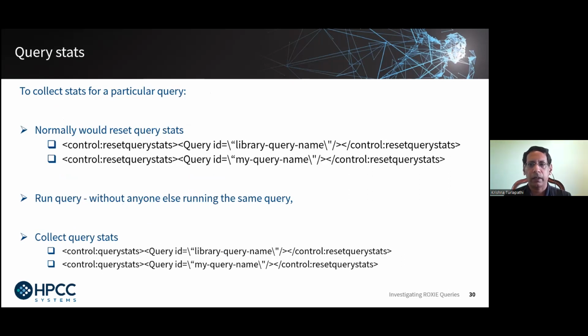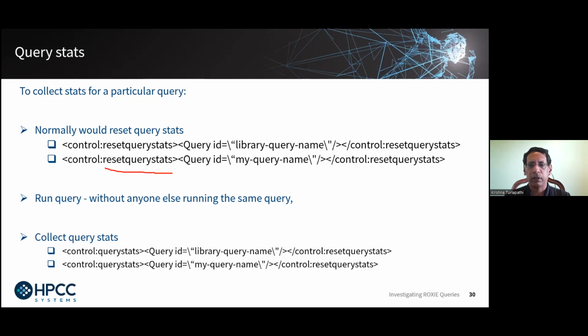The stats you get from the calls are cumulative for that particular query. So the more times the query runs, all the metrics are added and you get cumulative values. If you're trying to debug or collect stats for a query, then you can reset the query stats and run the query once before collecting the stats. That will give you the stats for a single query run. You can do this by using the test socket with the reset query stats option.